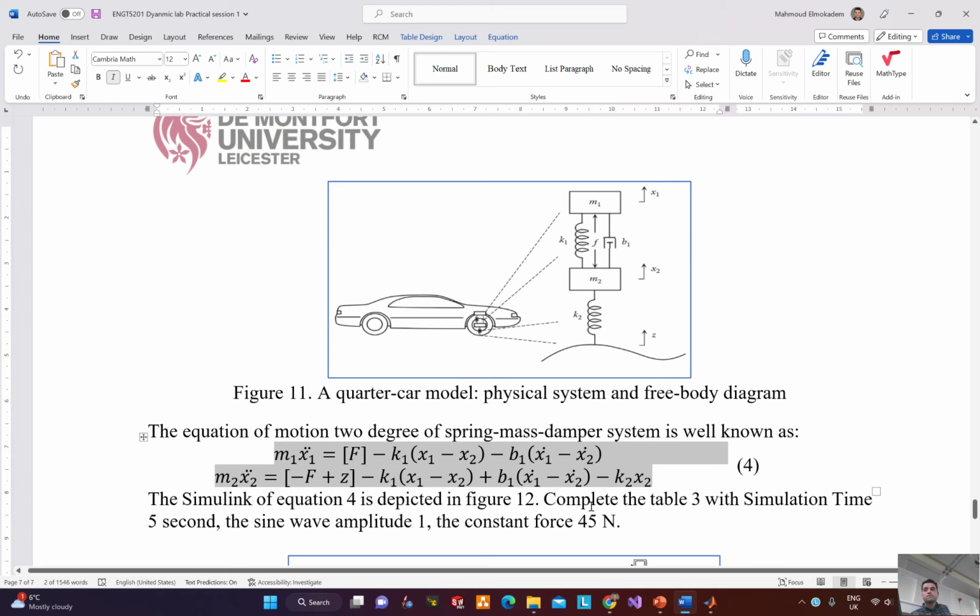These equations are in the literature on modeling the system.